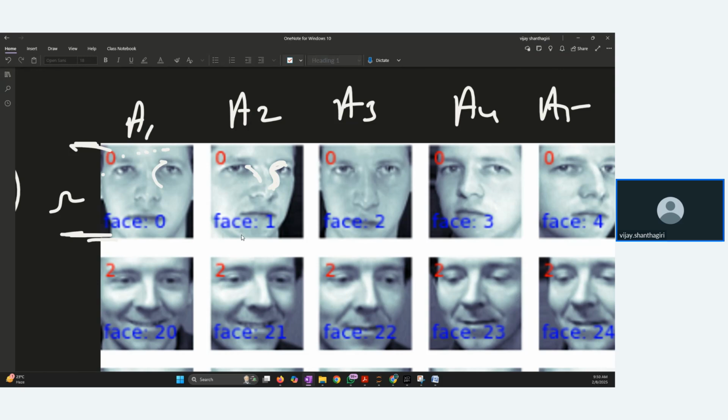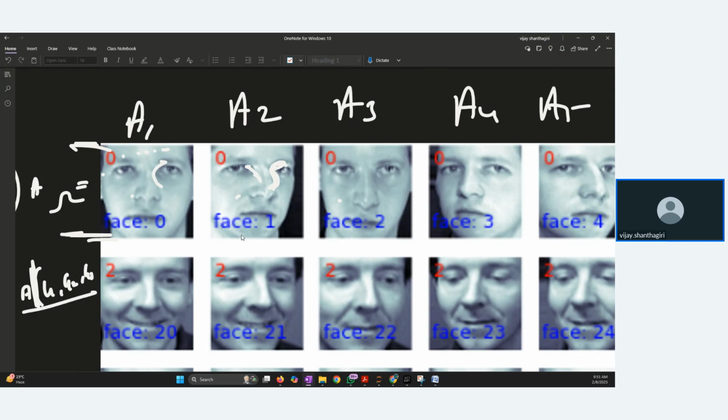So if this in the first phase, this in the second phase and this in the third phase are all equal to A, it means the probability of a person being A, given the first image's Gaussian is some G1, the second image's Gaussian is of value G2, and the third image's Gaussian is value G3.